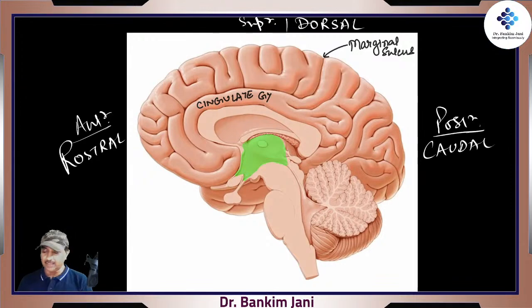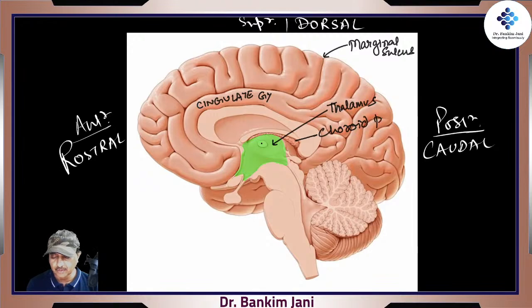So that's the thalamus. Over here, this one would be the thalamus. Then this one is the interthalamic adhesion. Then this is the choroid plexus, then this one is the corpus callosum. Then over here, this one is the pineal gland. Then these two bulges are the superior colliculus and inferior colliculus. And over here is the area of the third ventricle, then the area of the fourth ventricle, and then there is the cerebral aqueduct of Sylvius.